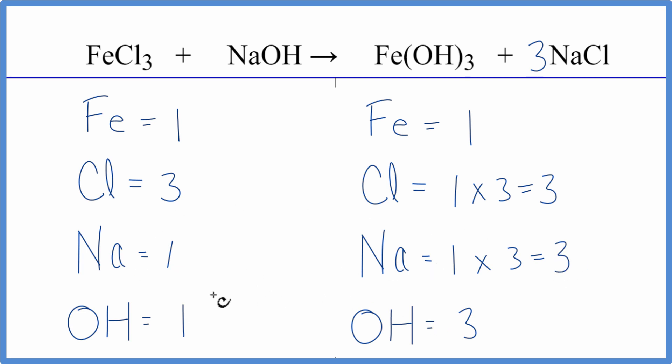Let's balance the sodiums that might fix the hydroxides here. I have three here and one here. So I'll put a coefficient of three in front of the NaOH. I have one sodium times three. So now the sodiums are balanced, and then I have one hydroxide times the three, gives me three of those, and I'm done.